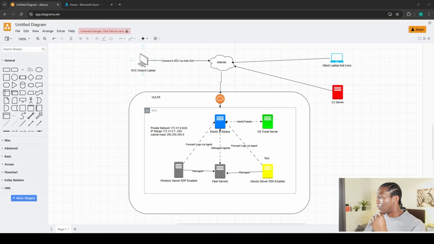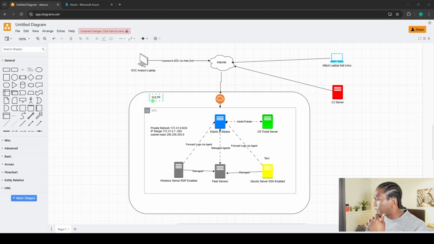We're going to be connecting to the ELK web GUI, like I said at the start of the video. We have the attack laptop right here, and we have our C2 server, basically a botnet. It's a remote way of connecting back to the compromised system.